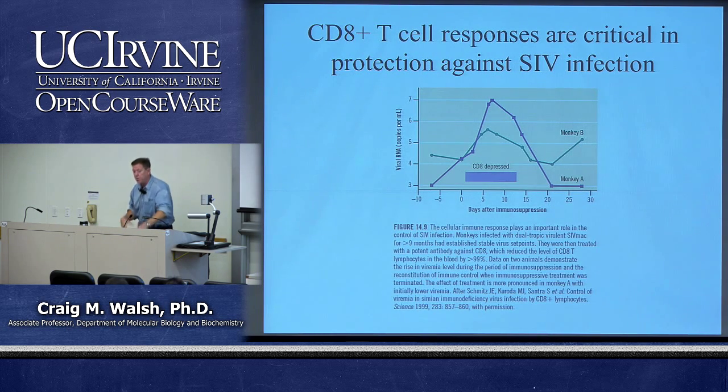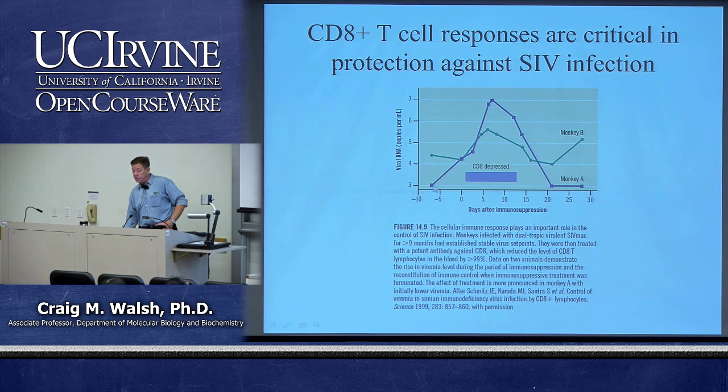Now, you probably wonder, that latency phase, why is it that the immune system is capable of controlling this if you're killing off a bunch of your CD4 cells? Well, obviously, one reason is that you're producing a bunch of antibodies, and there's a variety of different antibodies. In fact, one of the tests for HIV is an ELISA test, which looks for antibodies generated against the virus. Those antiviral antibodies turn out to be very efficient, at least early on in the disease. But you also have a component of the antiviral response through CD8 cells. Here we're looking at SIV infection, but this is also true in humans infected with HIV.